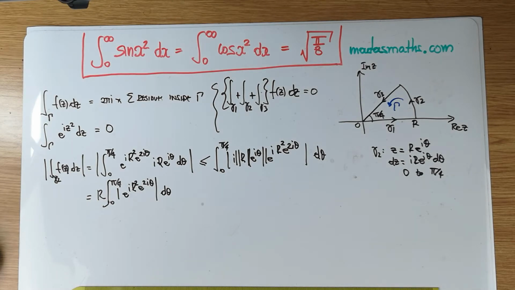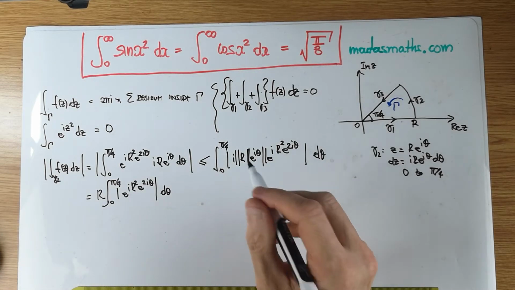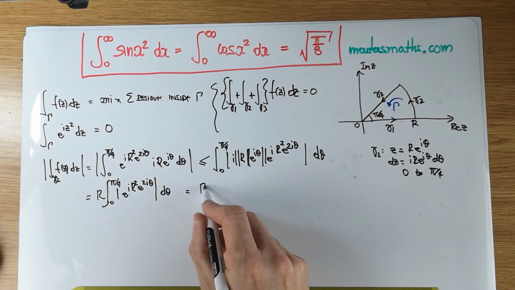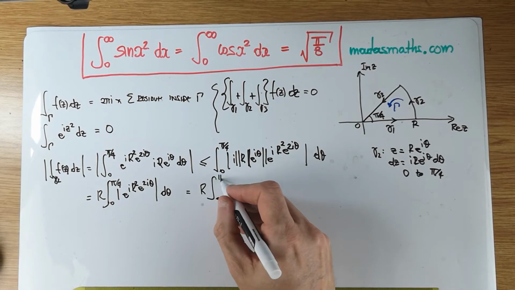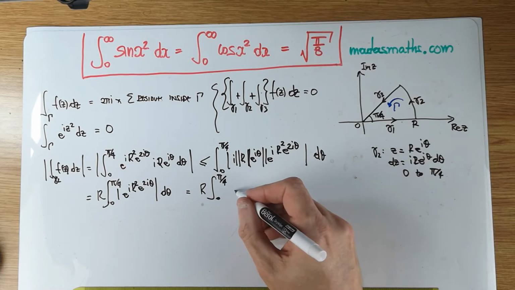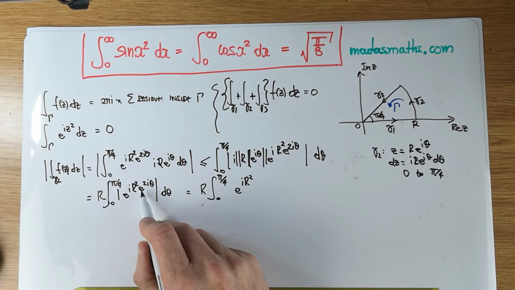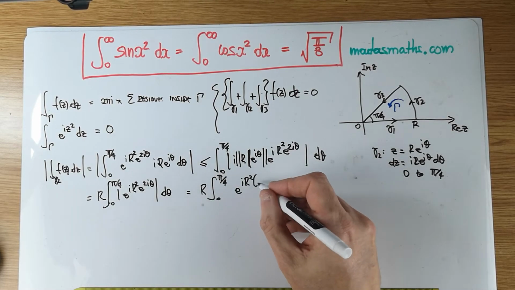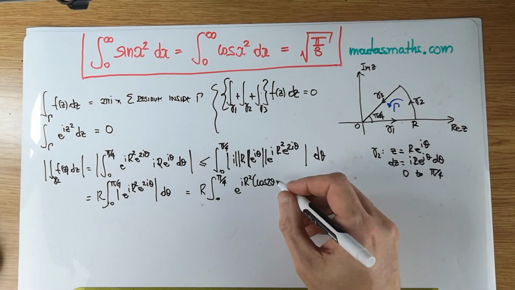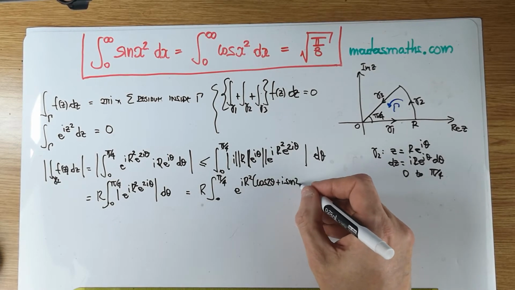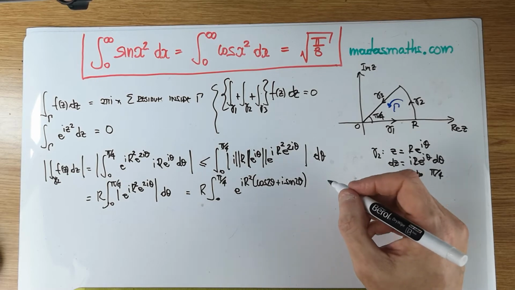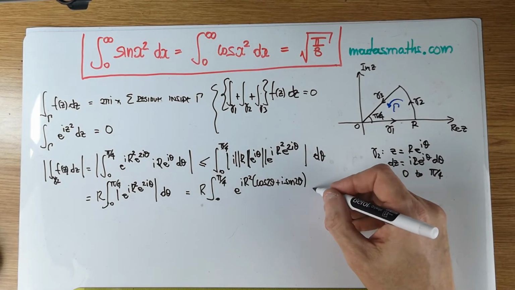I mean, we're having an exponential within an exponential, a total and utter mess. It might make sense now to perhaps switch into sines and cosines. So this is going to be equal to r integral 0 to pi over 4. And this will now give us I r squared, that's up to here. And this now is going to be equal to cos 2 theta plus I sine 2 theta. And then we've got, of course, d theta.